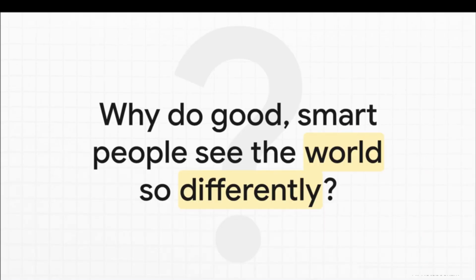And that really brings us to the biggest question of our time, doesn't it? How can people who are intelligent, who are decent, who you might even love, look at the exact same set of facts and come to wildly different conclusions? It's more than just policy. It feels personal. We're here to figure out why.